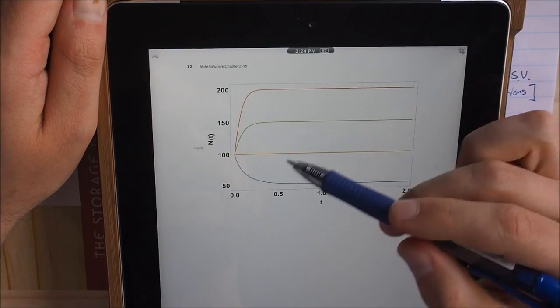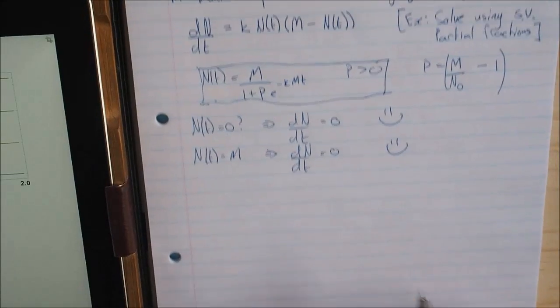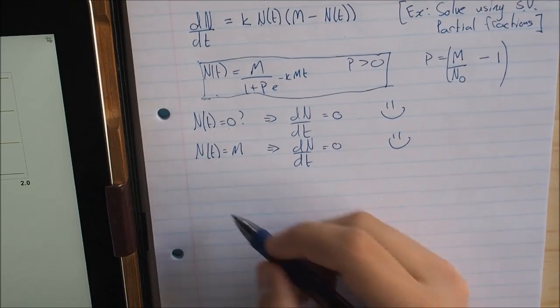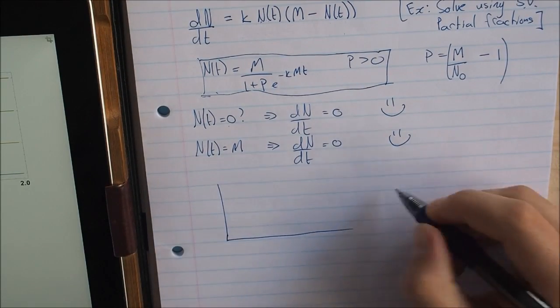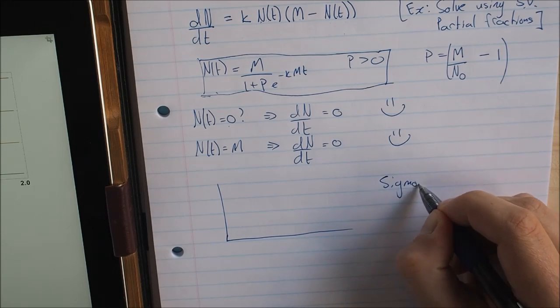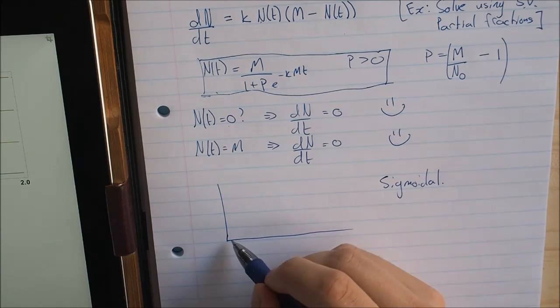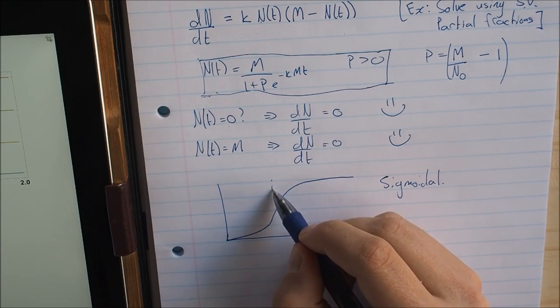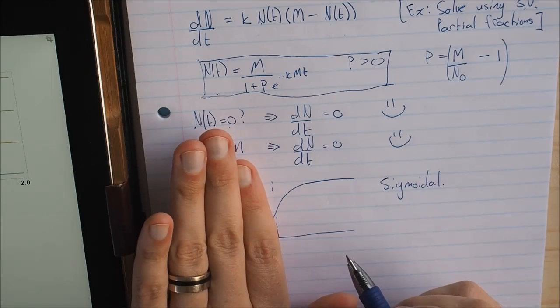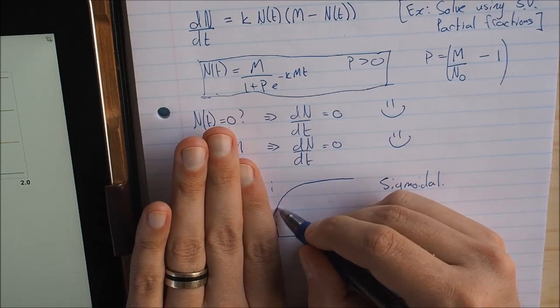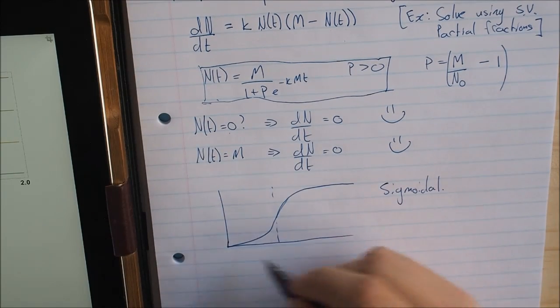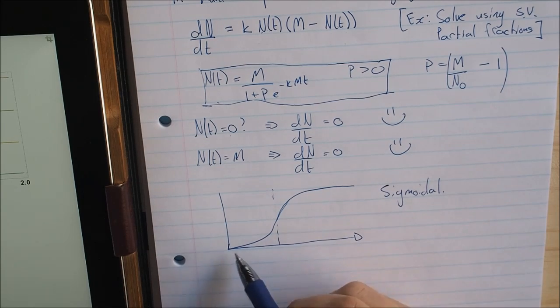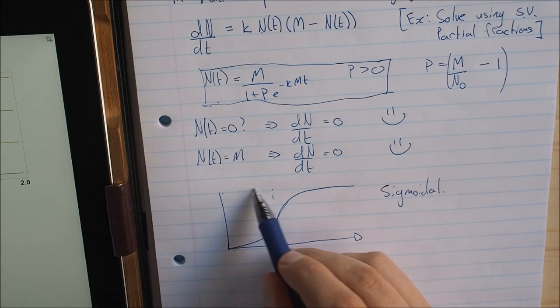Okay. And we get a slightly different behavior, and this class of functions that exhibits this behavior are called sigmoidal. What they look like is kind of this S shape. At the moment we're just seeing this half of it, so we're just seeing how it increases from here. But this is kind of a sigmoidal shape, and you'll see that it tends to a carrying capacity.